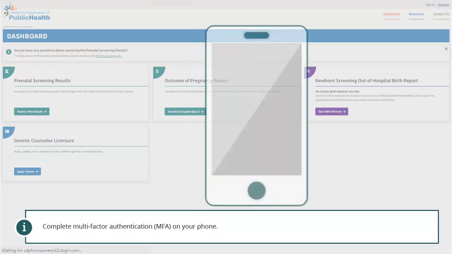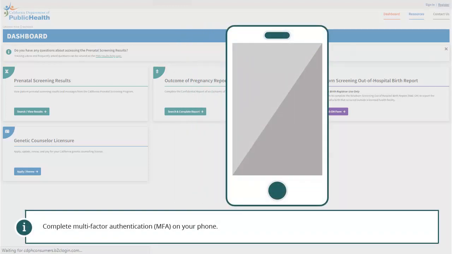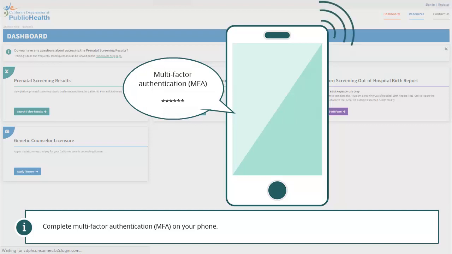When signing in, after the initial access, you will be asked to enter your phone number, which will be stored to confirm your identity, with a code sent to you via phone call or text to the number provided as a form of multi-factor authentication. Once you verify your account via MFA, you will successfully be signed into the CalGenetic portal and will land on the dashboard screen.